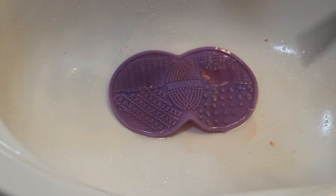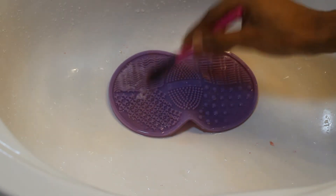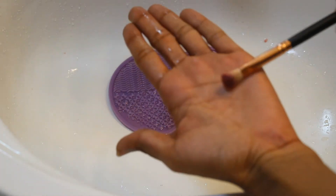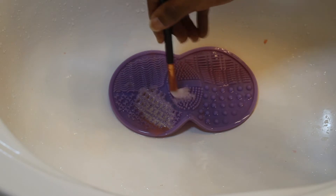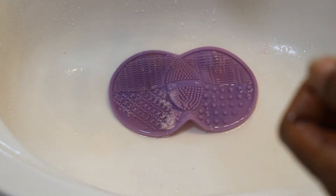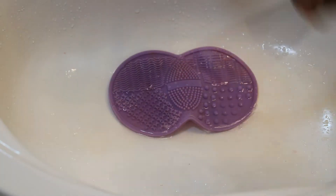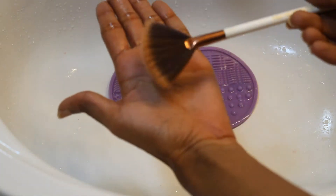Walgreens, like the pharmacy — yeah, pretty sure. I just collect makeup brushes; I think I'm obsessed at this point. I have so many random ones. Here's another blending brush, and this one didn't get all the way clean — it got stained from a palette. I won't say names, but it still gets the job done.